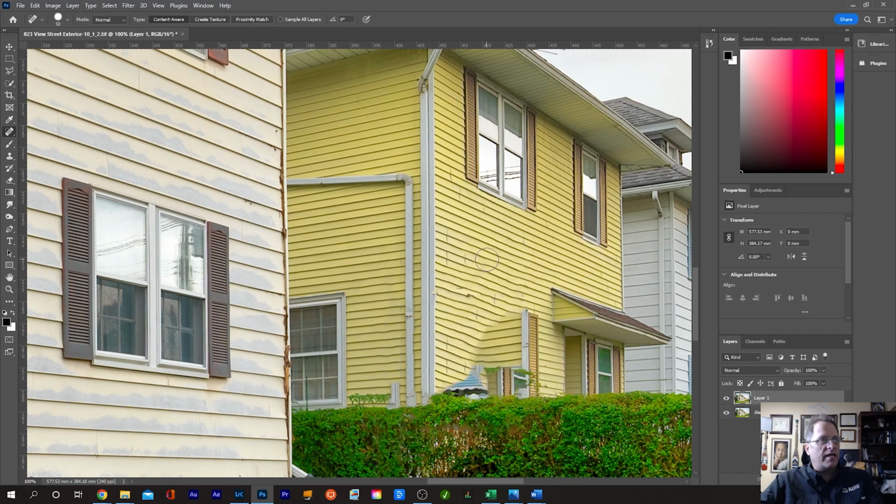It looks a lot like that spot healing brush, right? See how it just changed sizes? But there's a huge difference between these two tools. And one of those differences is when you're on the clone stamp tool, you have to choose where you're going to start. And I am going to start on this top left corner of this window, and I'll hit Alt. That sets my target, and then I'll left click, and my target is now on that window.